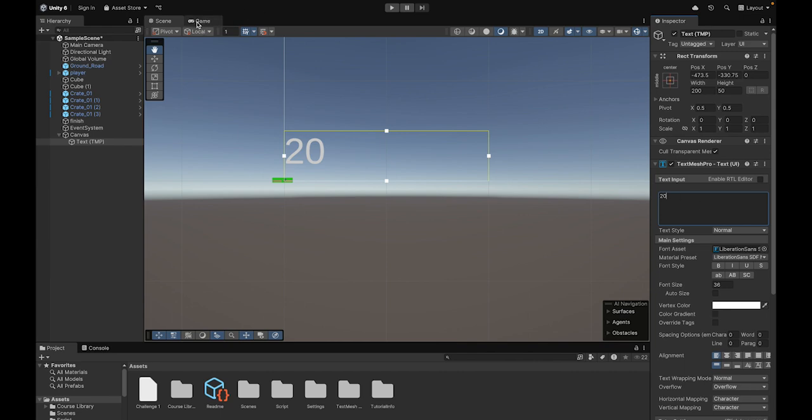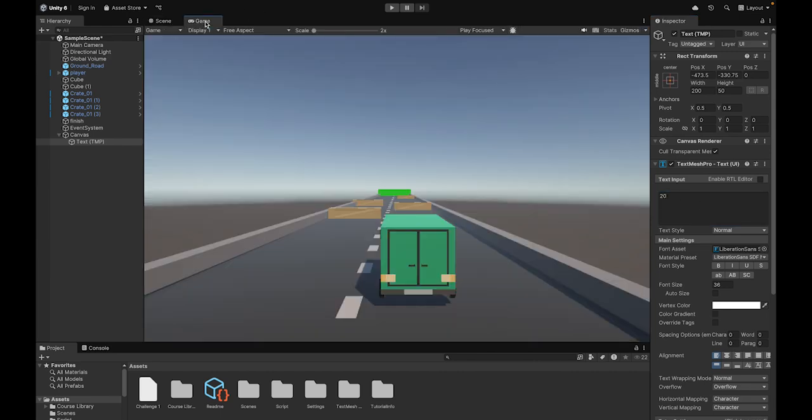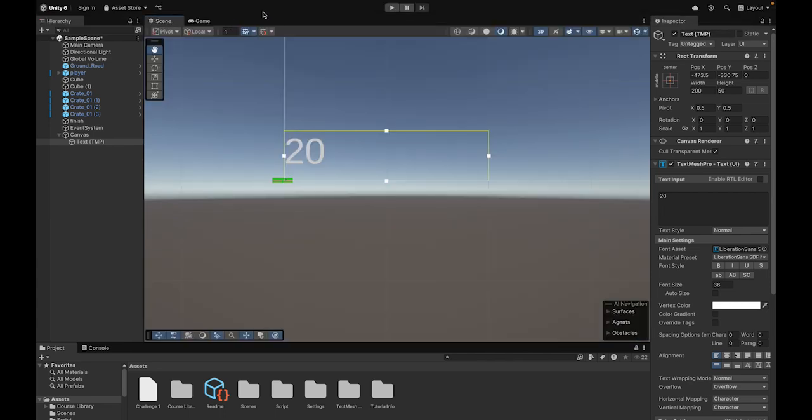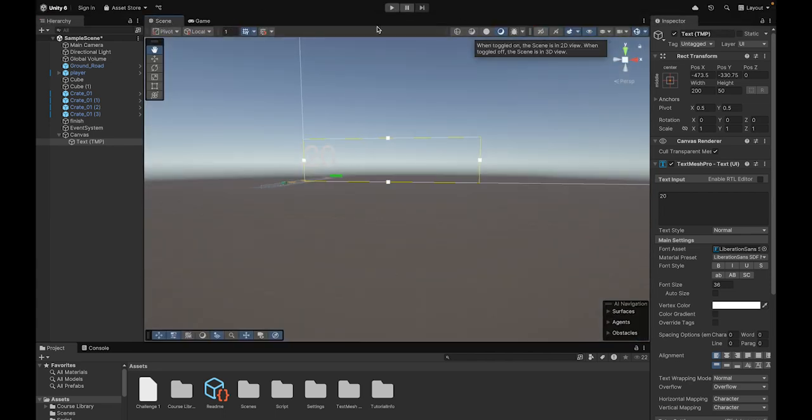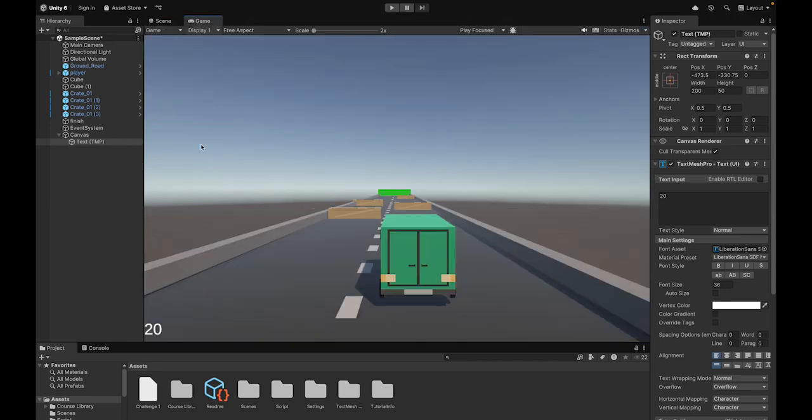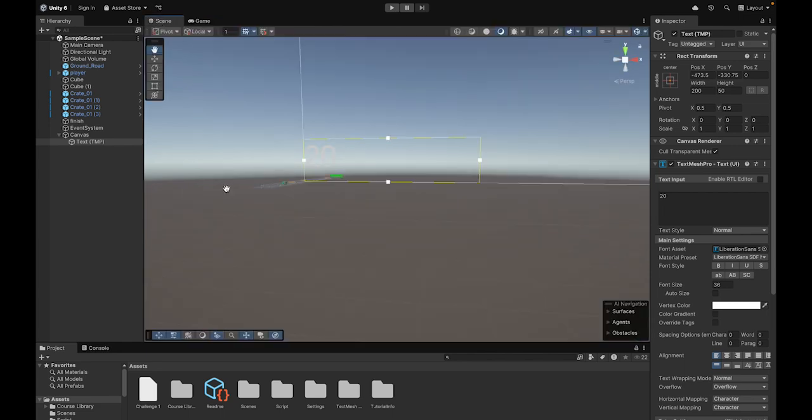Then let's check our game objects. You're not seeing it, so for us to see it, I think it's in 2D. So we have our 20. See the 20 down here. We have to position it so that it will be on top, because the position here is already down. So let's move it.